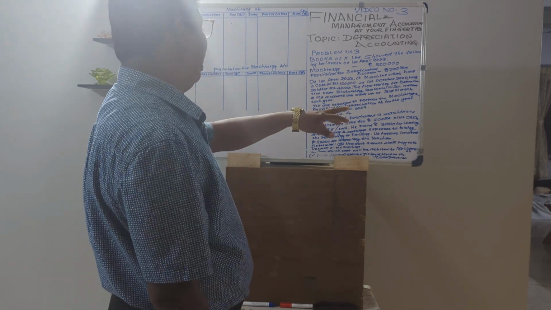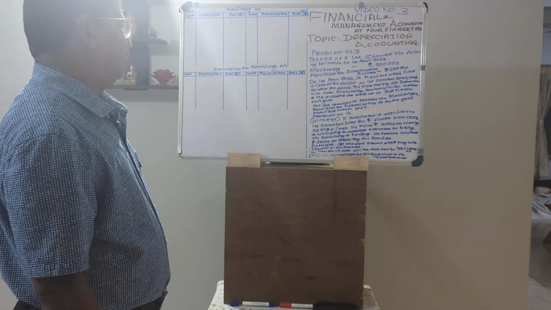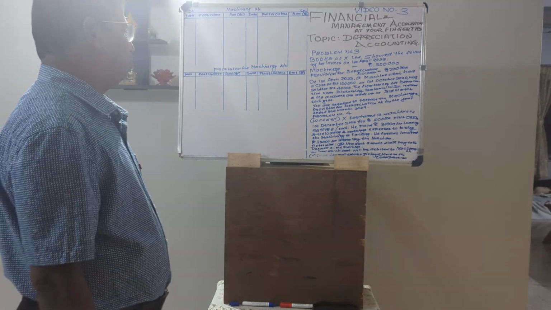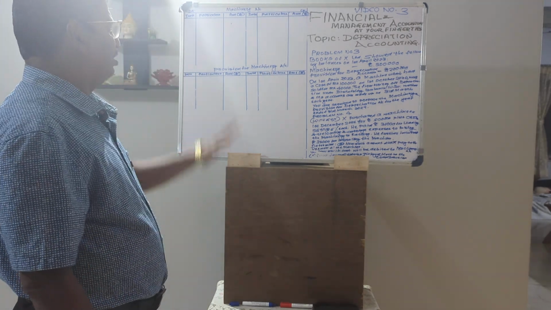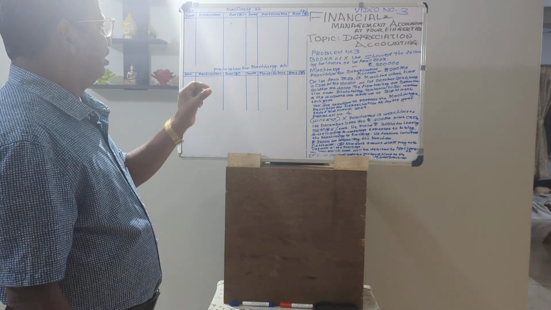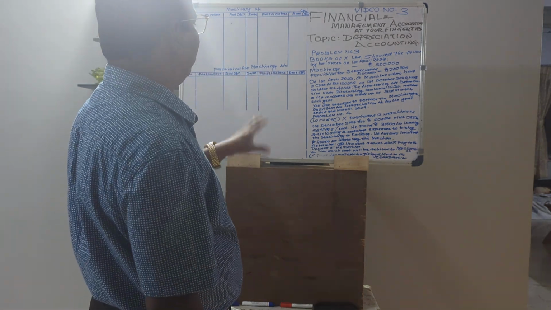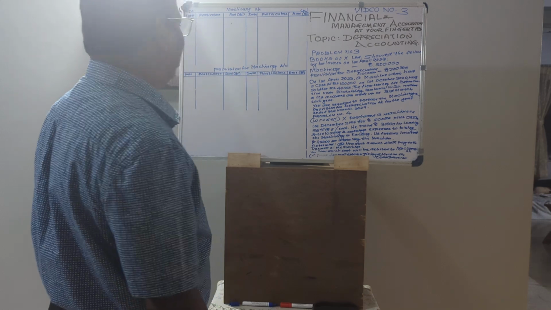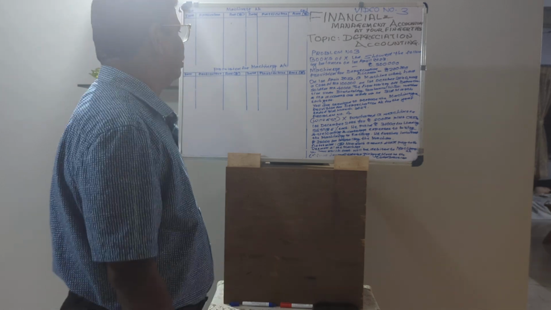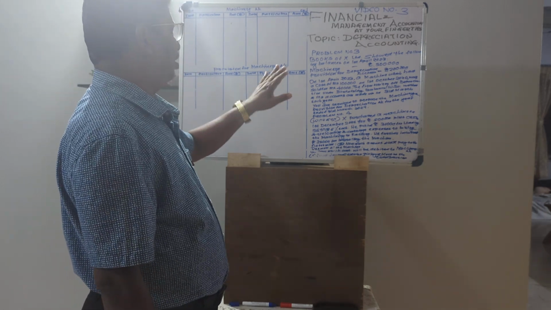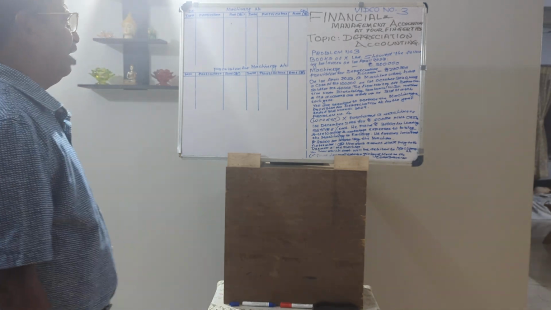You are required to prepare the machinery account and provision for depreciation on machinery account for the year ended 31st March 2024. So here there are three things. One is the machinery account, then the second one is provision for depreciation. Here provision is kept for replacement of machinery, so that is the provision for depreciation account. Then this provision for depreciation will be adjusted out of the depreciation account.